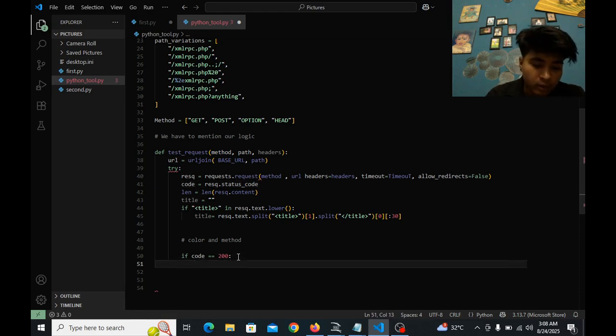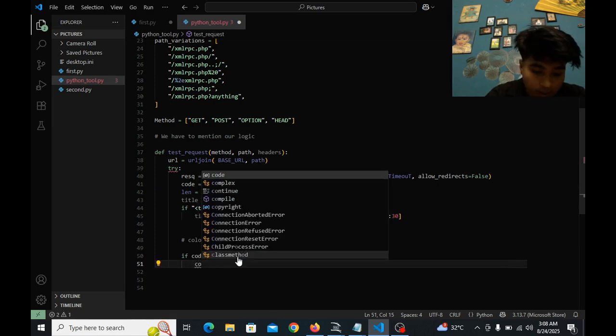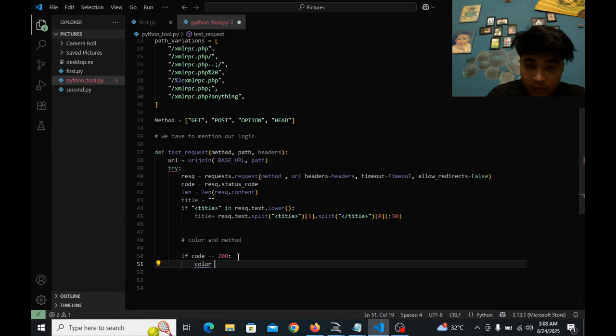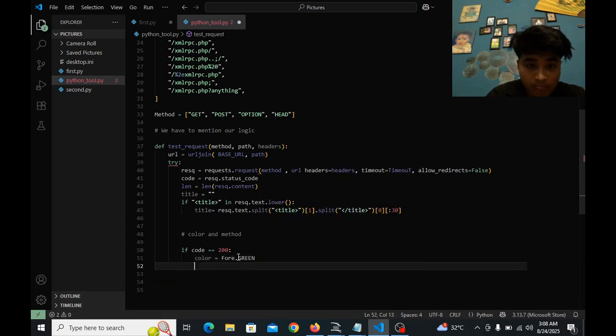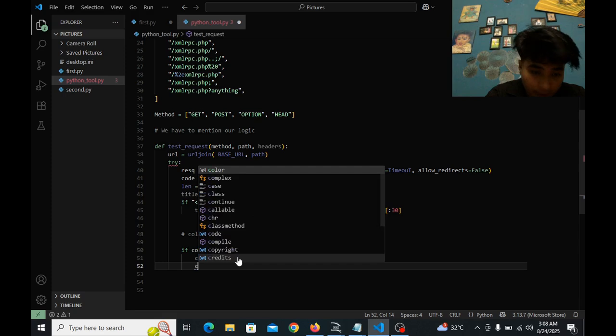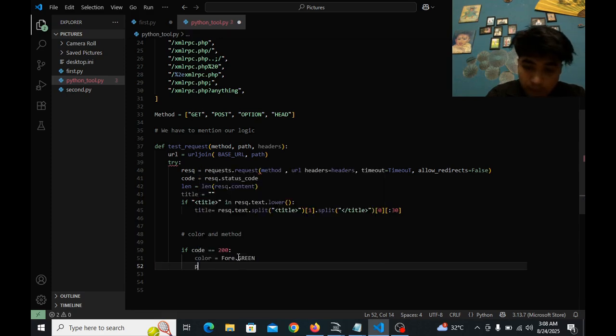I think green because here we have found a bypass. That is why it will be good to use green color, right? Green.